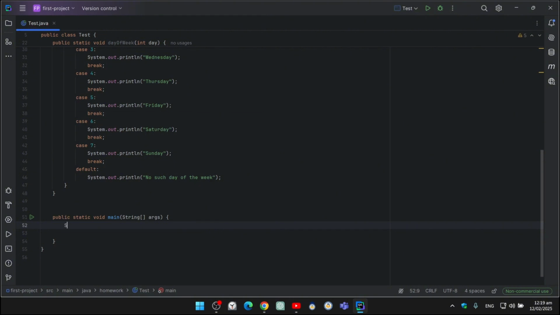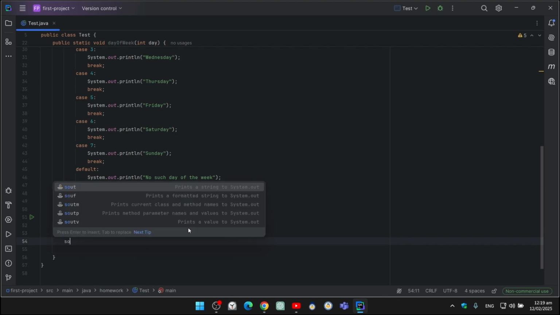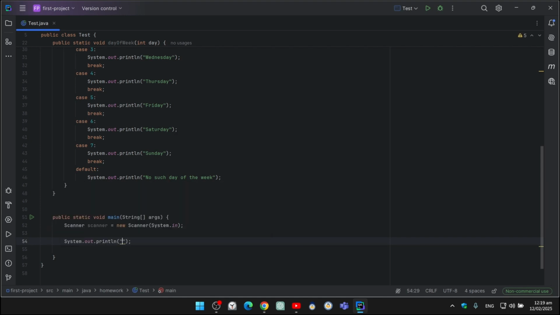So let's go and create a scanner. And let's ask a user to enter a number. Enter a number.